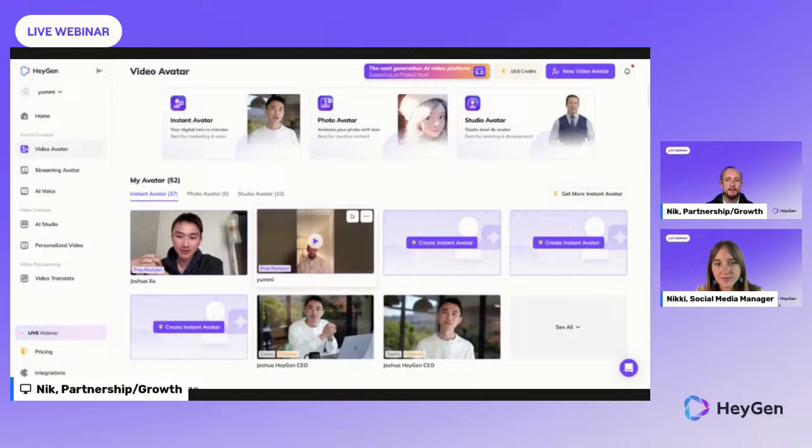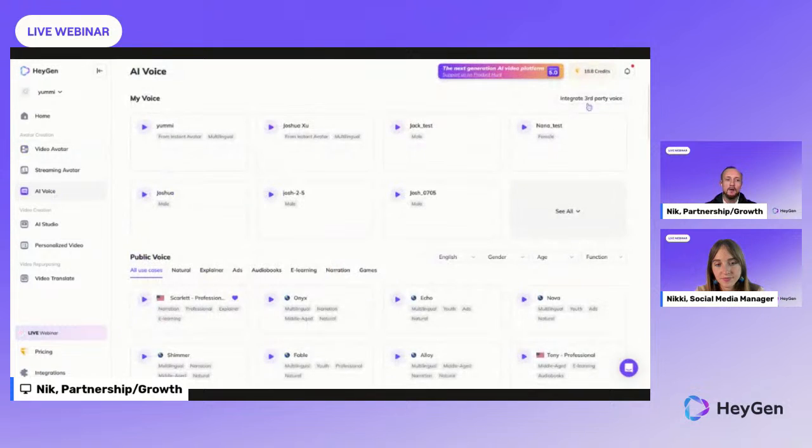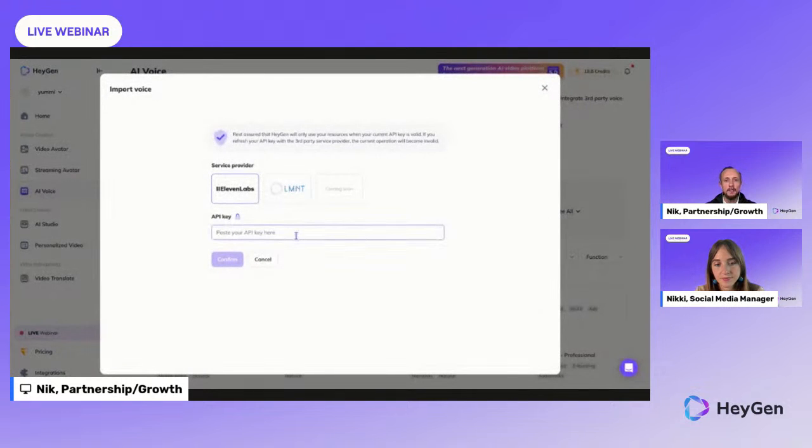And for the voice itself, like I mentioned before, work with 11 labs together, get your voice cloned and trained in the best way, use your API key, and put it through HeyGen. Under AI voice, you can integrate your 11 labs API key, and then you can use this voice with your avatar, and then it will be a perfect sync.